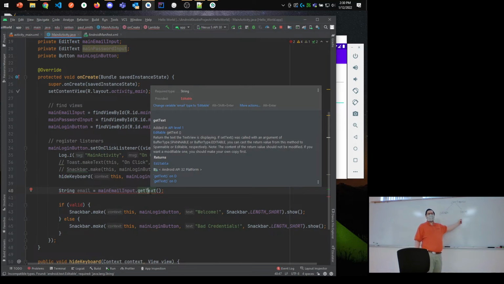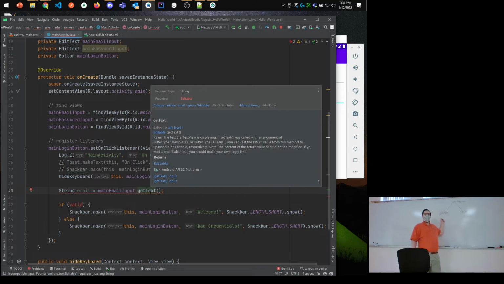Everybody see this? It gets you pretty quick. Now, the reason for this is that Editable includes some additional functionality. Namely, in your EditText, your text fields can actually include not just text, but also formatting. This allows you to make text bold and italic and underlined and such. They do actually include formatting bits. So if I were to take this, well, String doesn't support formatting, but Editable does.